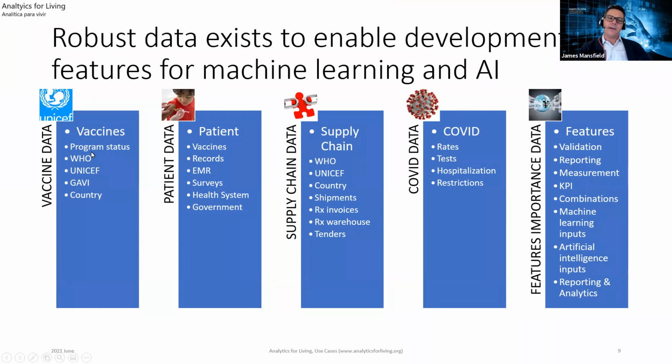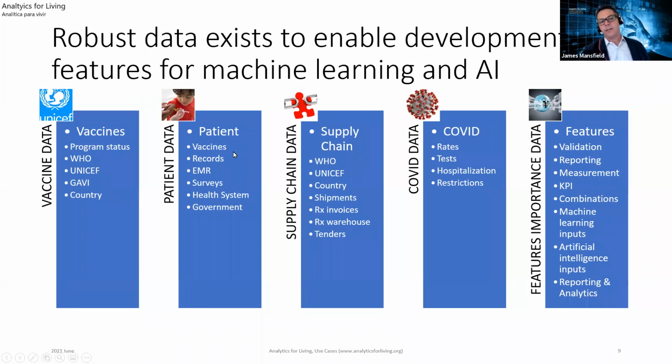So the vaccine data here is program status, typically posted around WHO or UNICEF. Sometimes a little spotty depending on what's going on in the country, but it is valid, right? It's a good input. The World Health Organization, UNICEF, Gavi, and the countries all provide that data. It's public. You can download that. And I'll talk about the next supply chain, which is a little bit more tricky to get, but typically we would work with the country and UNICEF to see where it was shipped if you wanted to ship in the future. But this is kind of the key, I think, the vaccine data that drives those numbers.